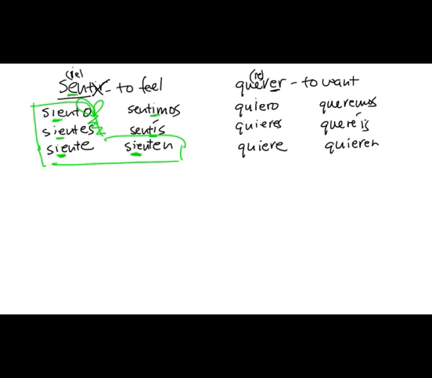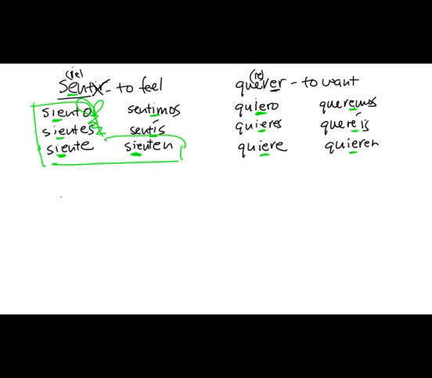We still have the stem change in 4 of the 6 forms because, ending in a vowel, N or S, we're going to have the E change to IE: quiero, quieres, quiere. No change here because the stress is there, queremos, queréis. But we have that first E stressed here again, quieren.